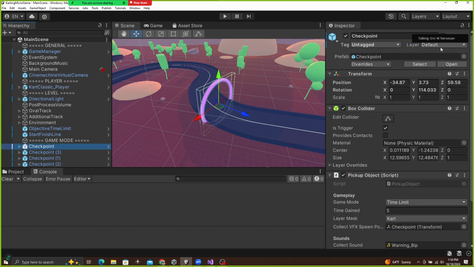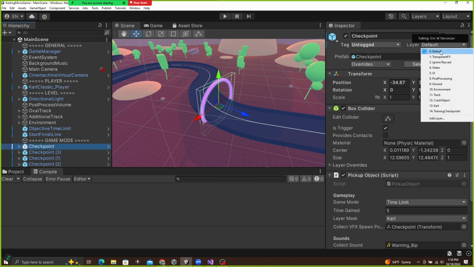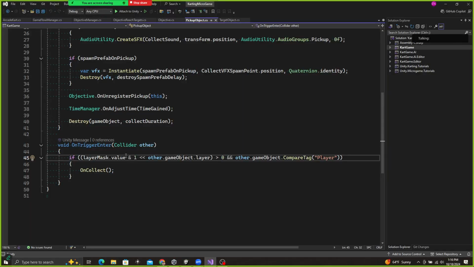So here, it's default, which is 0. So it's like saying is 0 and 1. So this isn't a true and false. This isn't a Boolean. This is a bitwise and is some type of bit less than whatever the layer that the player object is on.